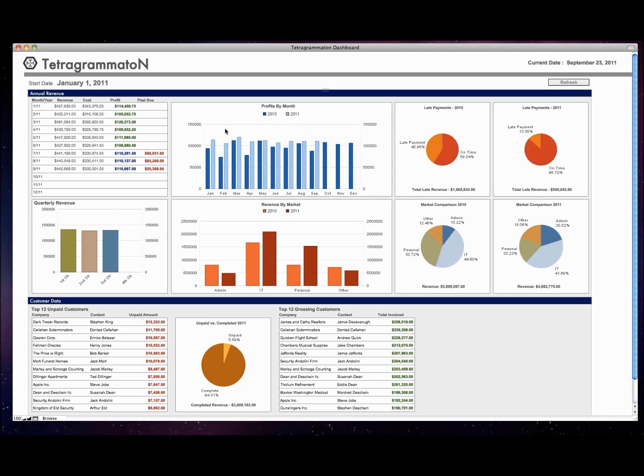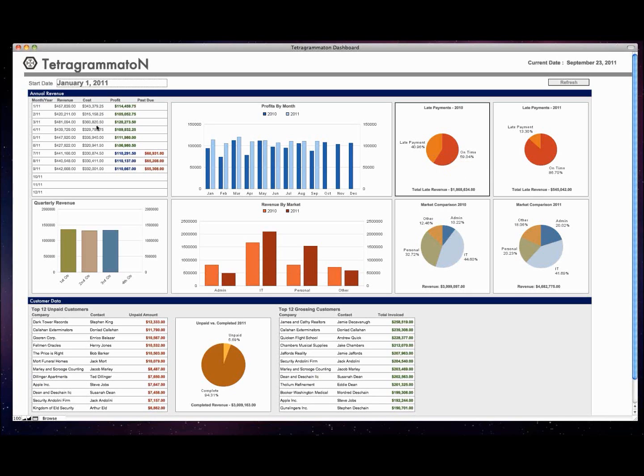This is the benefit of the dashboard: automatic updates, automatic reporting. Just as Marshall was mentioning, I don't have to run that 20-page report just to get the number in the lower right-hand corner. That number is here. I just have to hover over the column. So that's how this profits by month widget or chart is going to work. We're using this nifty little feature of delimited data. Let's take a look at the late payments for 2010 and for 2011, and how we can put this together.